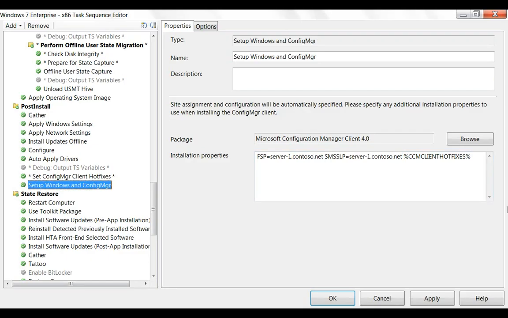This step also provides a convenient way of installing Config Manager post-service pack client hotfixes. Unfortunately, the dialog box for specifying these hotfixes is limited in the number of characters it can hold. This can be a problem, for example, when you want to install all of the post-Service Pack 2 client hotfixes because the string that contains the paths to these hotfixes can overflow this installation property dialog.